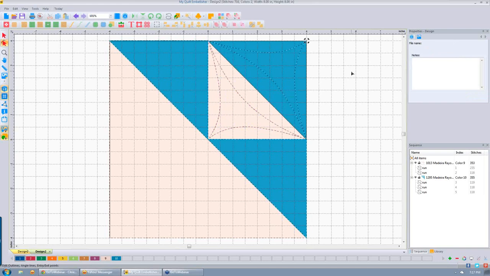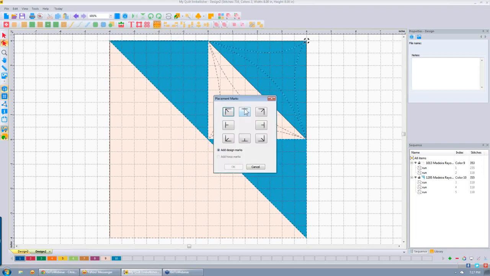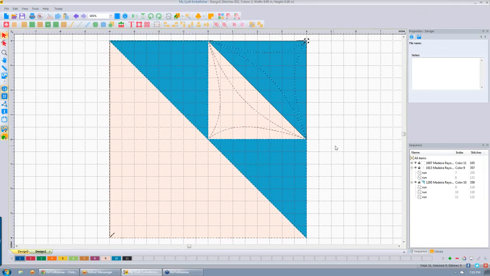Then, when you get ready to stitch it, you would simply click on your placement marks again and add them at the corners and the center and that corner and that one, and click OK.